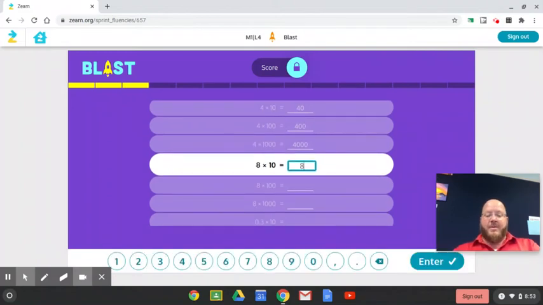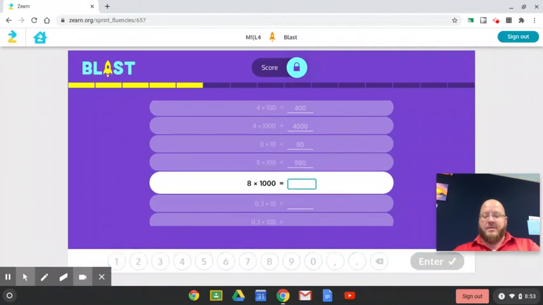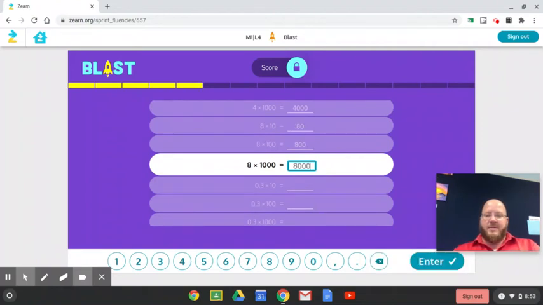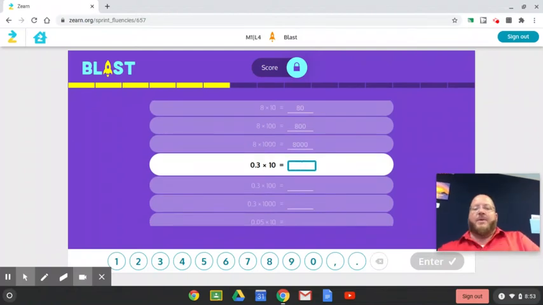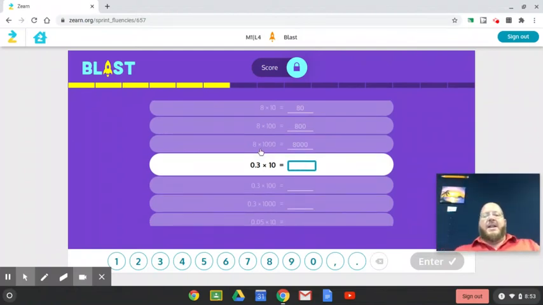Same deal here. 8 with a 0. 8 with 2 zeros. 8 with 3 zeros. Now, this one's a little different because what you're really doing there on, like this one, the decimal point is after the 8. You're moving the decimal point to the right 4 places. So you needed, or 3 places, I'm sorry. So you needed 3 zeros, okay, to get the decimal point to here.